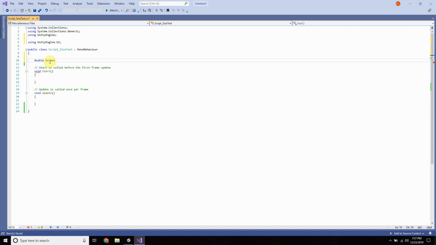So maybe screen ratio, I'll do the ratio first. So in update, I don't have to add if or else statements yet, unless you want to use a string if it matches the right width and height.